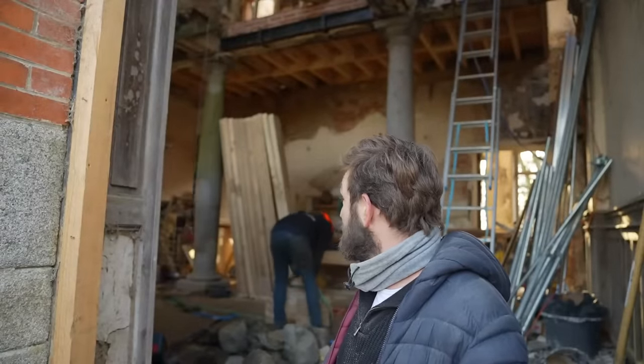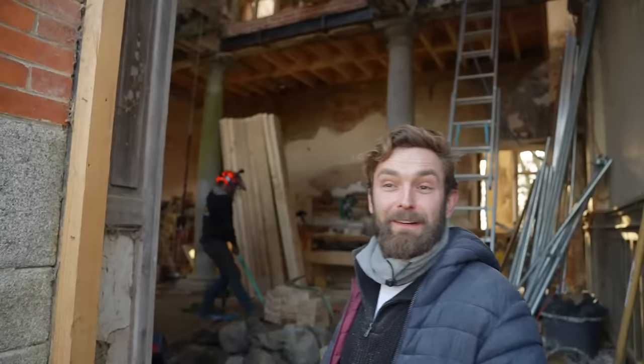So this is the last of the noggins going up. Then we're going to take the beams up. We're just going to send like two up for the first one to make sure it just works all right. And then we'll do bigger packets. And then we're going up to the roof.